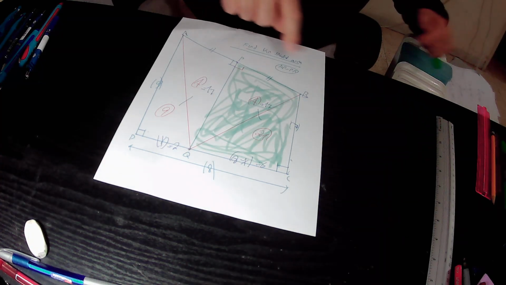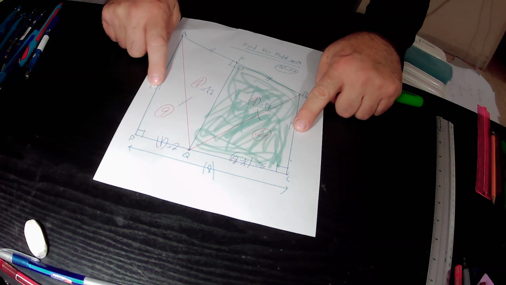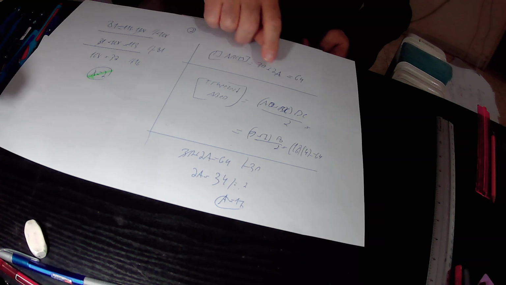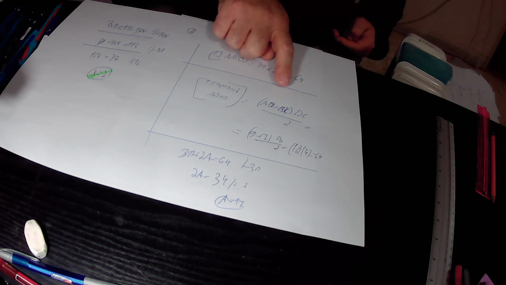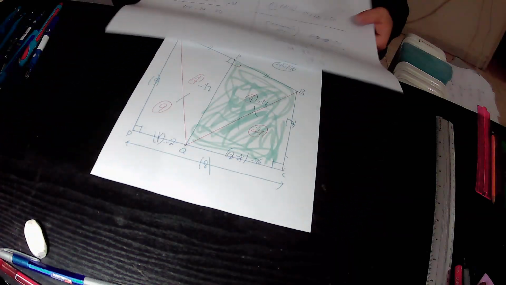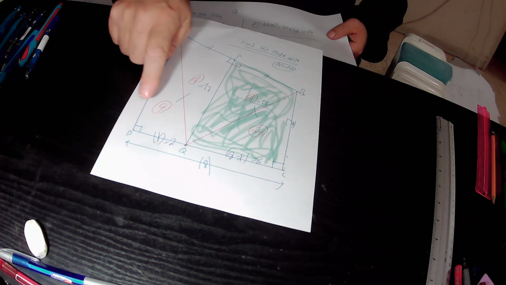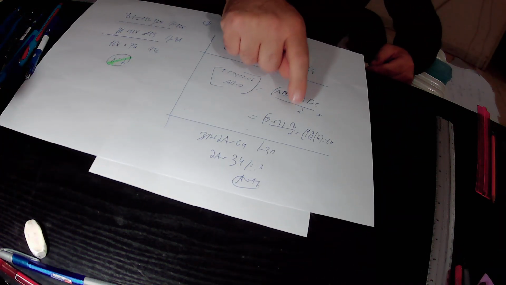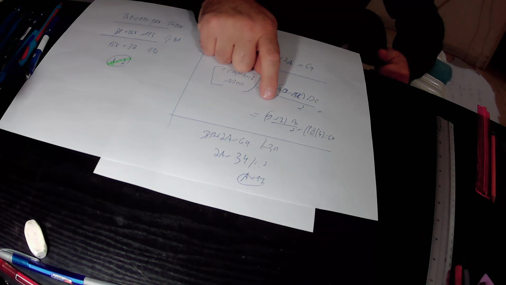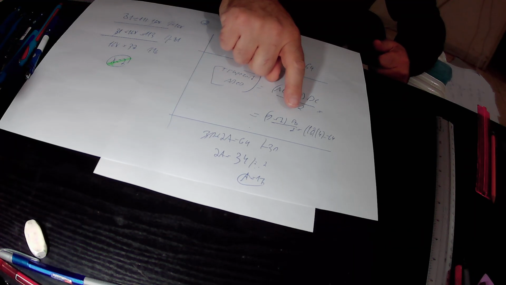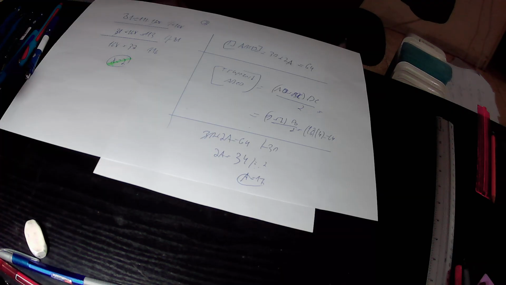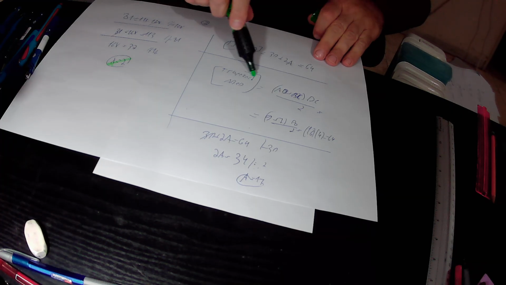So the area of this trapezoid ABCD must be equal to the sum of those two parallel bases, AD plus BC, times the height CD over 2. AD is 9, BC is 7, DC is 8, and it is divided by 2. So it is 9 plus 7 is 16, and 8 over 2 is 4. So in total it is 16 times 4, that is 64. So we found out that the area of trapezoid ABCD is equal to 64 square units in size.